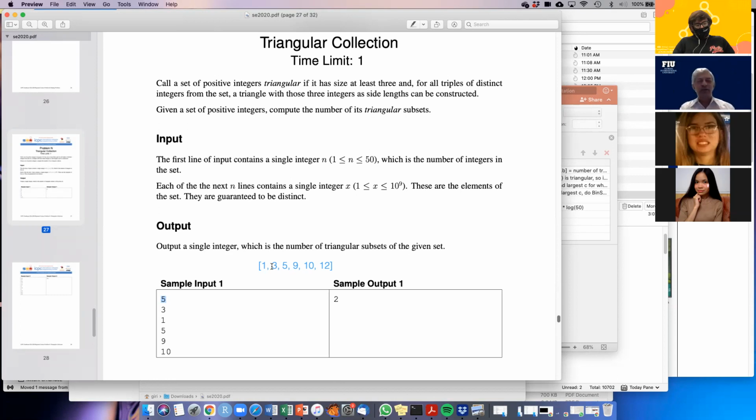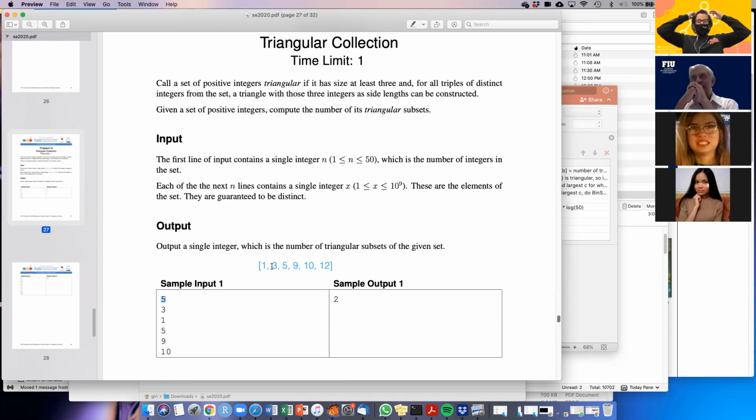Did I lose you guys somewhere? Yes. So for 3, 9, we add them up, and we know that C needs between 9 and that added up number. Oh, sorry. So for 3, 9, you get only 1. Okay. Right? For 5, 9, you get 3. How do you get 3? Because you can take either only 10, only 12, or both 10 and 12. Oh, you can take both.